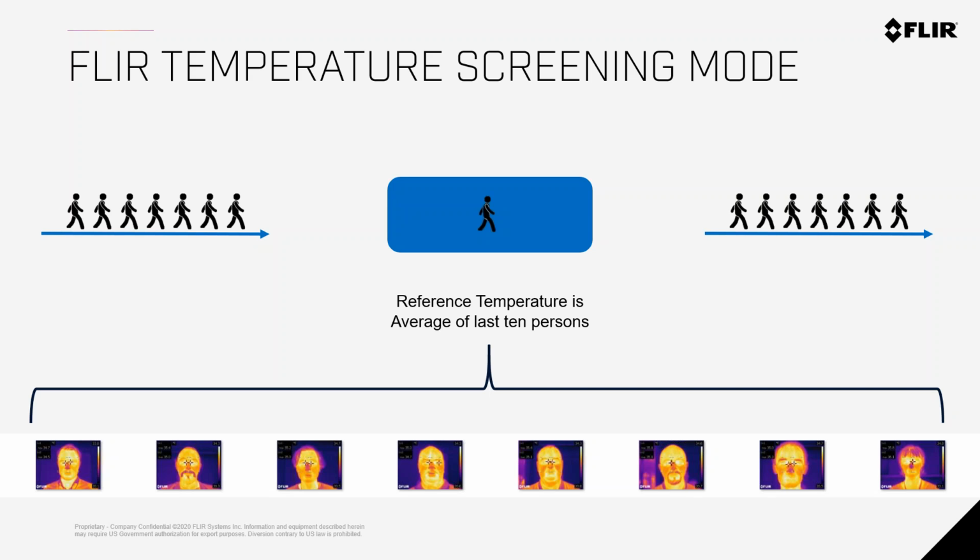So Russell goes through. Russell's temperature is 98 degrees. And then Karen goes through, and she's 97.3. And then Sarah goes through, and she's 97.5. And then Bill goes through, and he's 98.2, et cetera. You get this sample size. You take these temperatures, and you average them together. The camera does all this for you, so you don't have to pull out a notebook or a calculator and start doing math. And it says, okay, the average temperature for today, July 15th at 1:30 in the afternoon, is 98.2 degrees Fahrenheit. That's our average temperature.